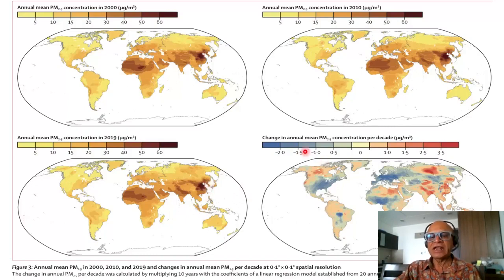And if you look at change in annual mean PM2.5 concentrations per decade, that's reduced in some places like the eastern central US, extending all the way from north to south, whereas the western US and northeastern Canada have gotten worse in terms of increases here. The regions of China and India that have gotten worse show up very clearly in the trends in terms of annual mean PM2.5 concentration change per decade. Africa has this pattern of getting better in the sub-Sahel region, but getting worse in North Africa, Sahara, but northwestern Africa here has gotten better.